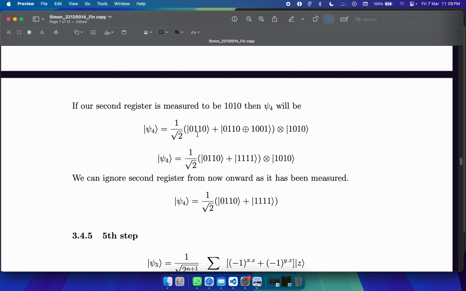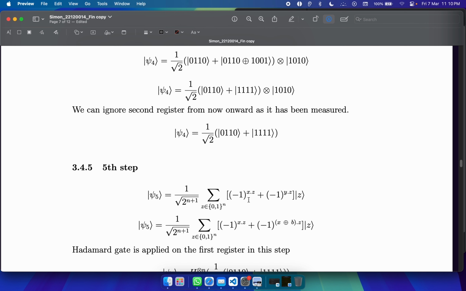And see, we get two values here. Essentially we get quadruple 1 and 0 1 1 0. These are the ones that are defined in the table, and we get them corresponding to 1 0 1 0 1 0. So now these are the two inputs that we really need, so we ignore the second register. Now we apply the Hadamard again, and our x in this case is going to be 0 1 1 0, and z is going to correspond to 1 0 1 0. Is it? No.